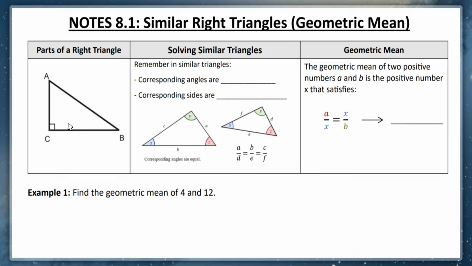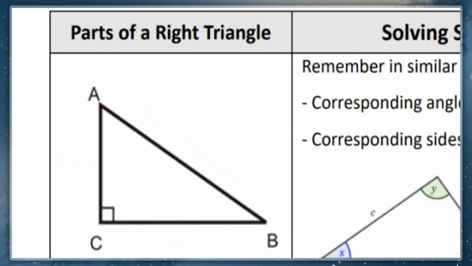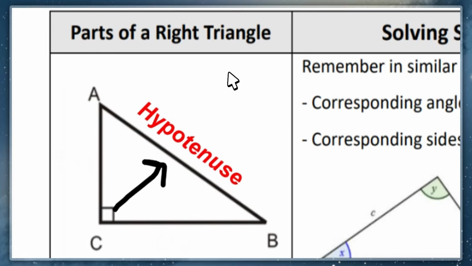Now, whenever we have a triangle and there's a right angle, that is how we define a right triangle. Across from the right angle, this side right here, side AB, is known as the hypotenuse. The remaining sides, the ones that are not the hypotenuse, we refer to as the legs. So AC and CB are both considered legs for this right triangle. Very important for this chapter that we understand where the hypotenuse is located. The hypotenuse is located across the 90-degree angle.